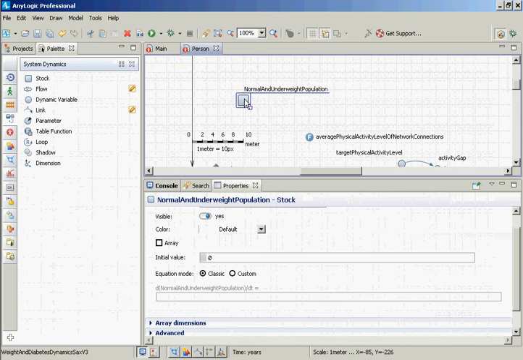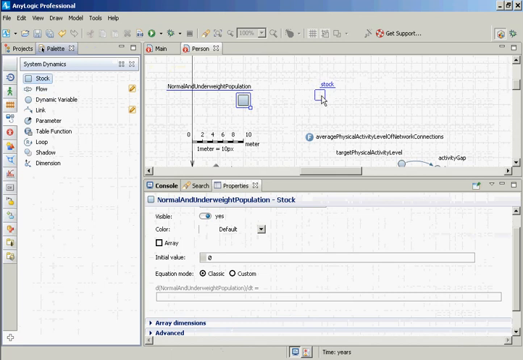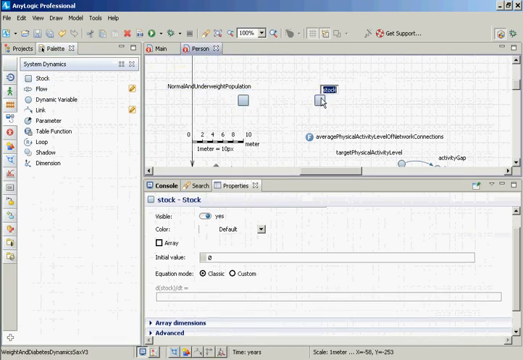And now let's create actually a second stock called population to be rendered into agents, something like that.